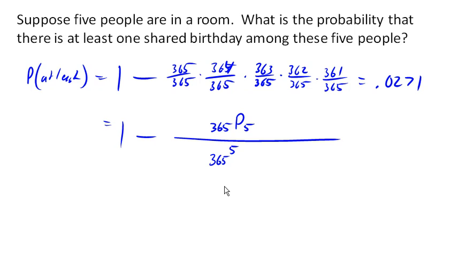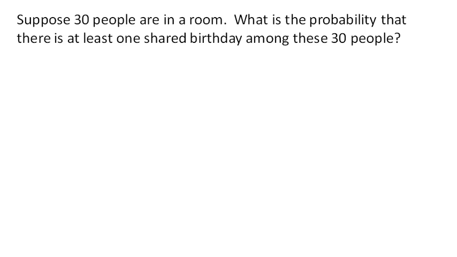Now this is really cool because now if we ask the question, what happens if we put 30 people in the room? What's the probability of at least one shared birthday? We can answer this pretty easily. Because we can say, well, it's 1 minus the probability of no shared birthdays.